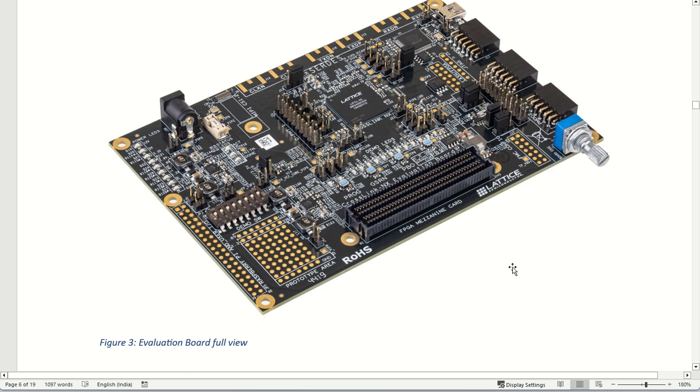This is the overall view of this particular FPGA evaluation board picture. So the evaluation board you can see very nicely. And why I am stressing on this particular evaluation board is for the only reason that once you have a proper idea of going through the evaluation board, you will be able to develop your own circuit very easily and very nicely, with confidence as well.